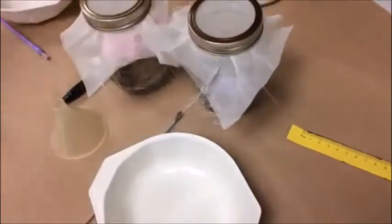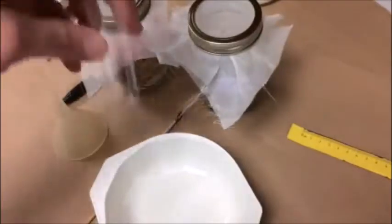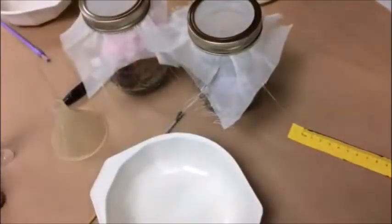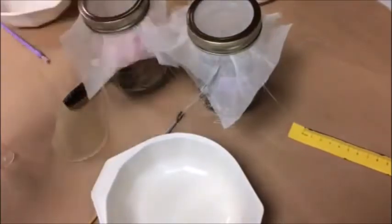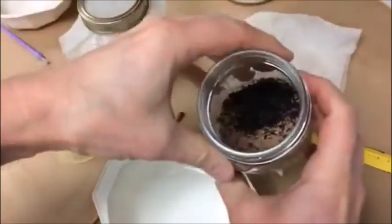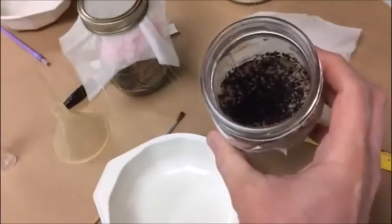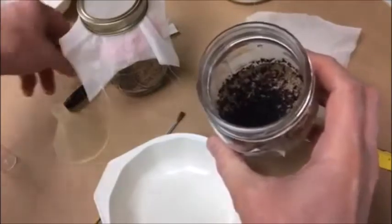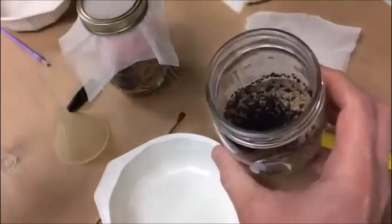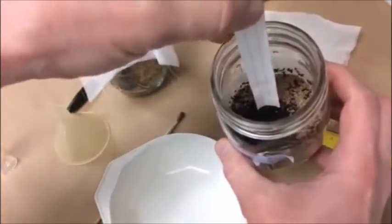The challenge after you put the food into the little vials is to get the beetles from the jar into the vials and to only get the right number in there. It's a little bit challenging because these beetles are pretty enthusiastic about life, so how do you get a particular number of beetles out of this seething mass into the bottle without getting them all over the place? The answer is by taking advantage of a natural behavior — they love to crawl up things.